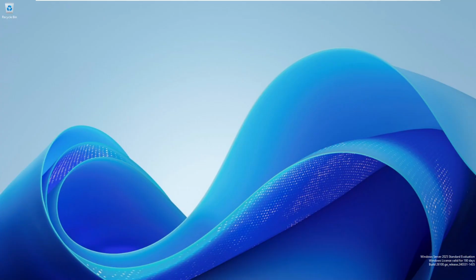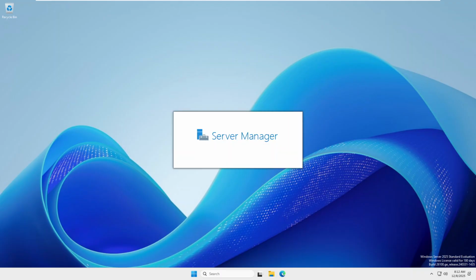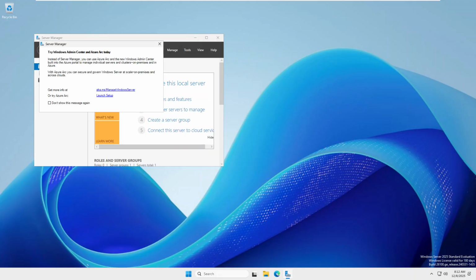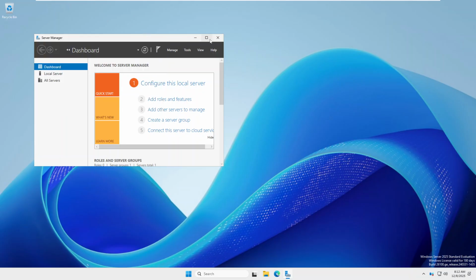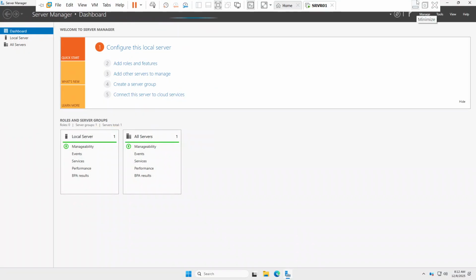Now three major things that we are going to do: we are going to disable all firewalls so that communication is there between all domain controllers, we are going to assign an IP address, and then change the host name. So I am going to disable the firewall.